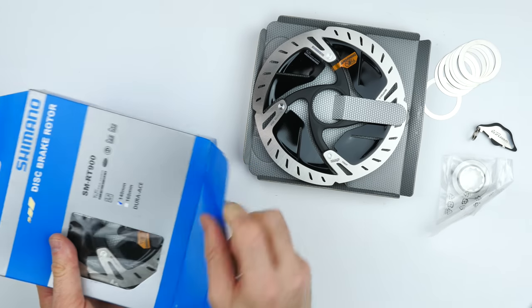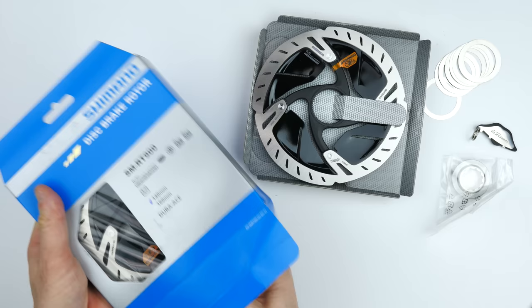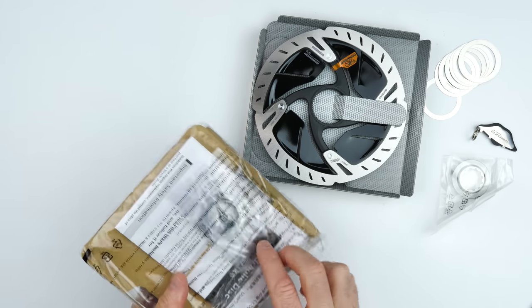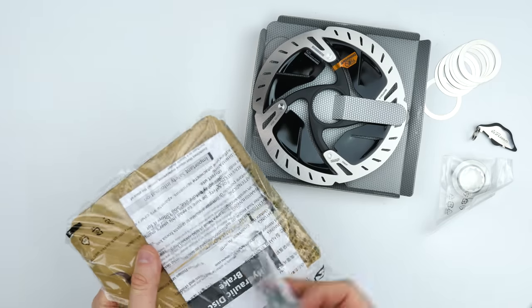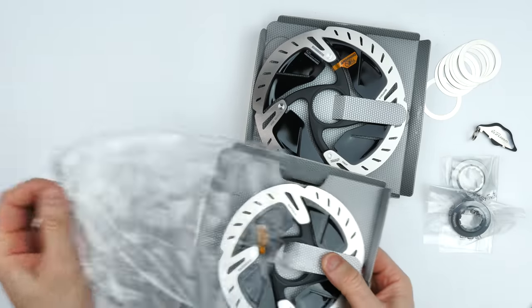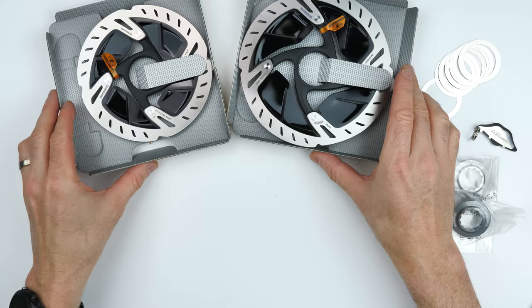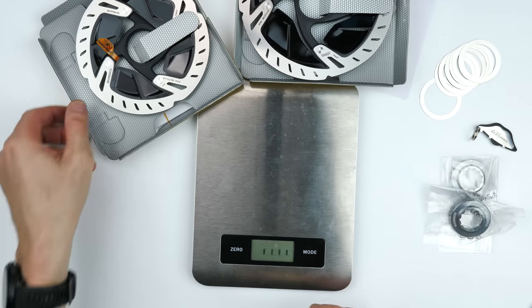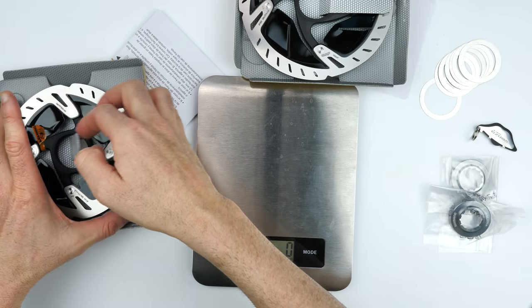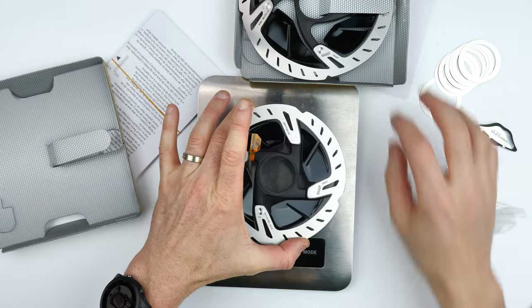Okay, you'll note throughout this entire video, I'm being very careful not to touch the braking surface with my oily and greasy fingers. Okay, here we go. 140 and 160. The 160 looks like a massive plate. Let's find out how much of a weight penalty there really is between the 140 versus the 160mm rotor.